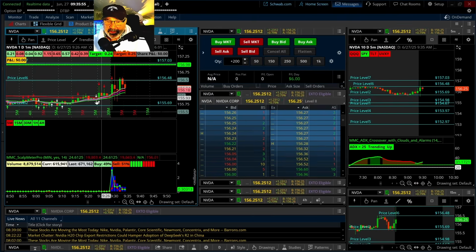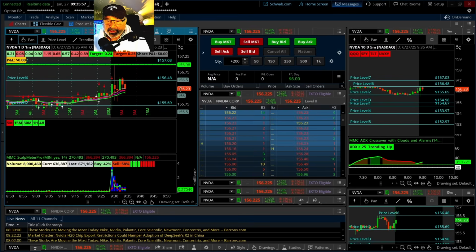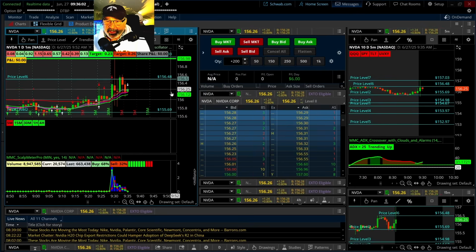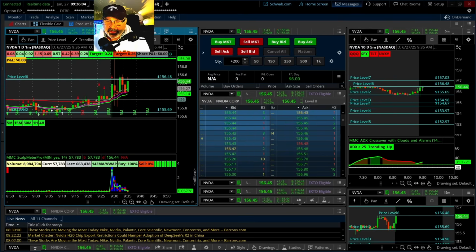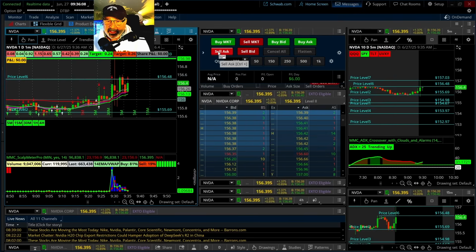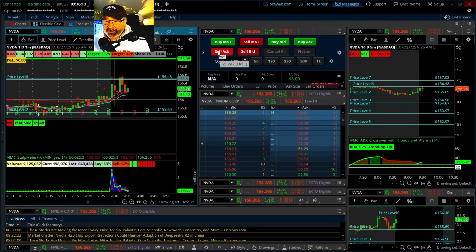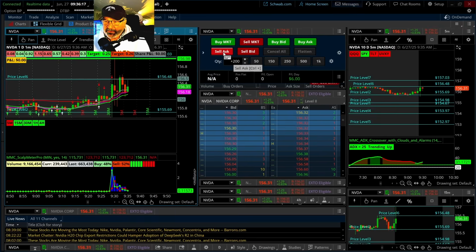Really surprised. So volume went way down, obviously, you can see there. And MACD wants to send it down. That's the MACD indicator, but volume's going way up. So let's see if I can catch the sell, the ask way up at the 50-cent mark, and try to ride it down. So I'm looking for the ask to get up to like 156.48, 156.50, and if it breaks above it, I'll add to my position. But look at it, it's just not doing anything. It's staying right within 10 to 12 cents right down there.